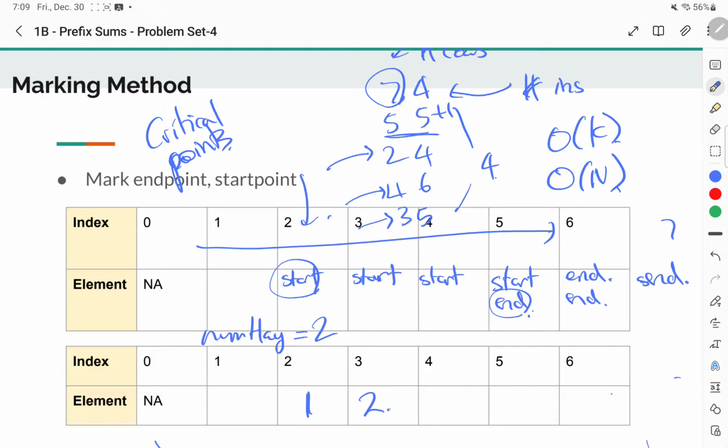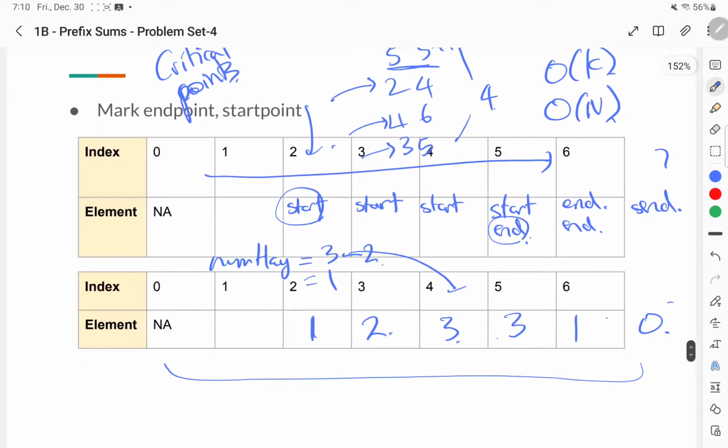And at position 4, I'm going to add one more. So I'm going to have 3 hay bales here. So num hay bales is going to be 3, and I'm going to mark that at position 4. But look at what happens in position 5. I add a hay bale, and at the same time, I remove a hay bale. So in total, I'm not adding another hay bale. So position 5 is going to be 3. But notice what happens at position 6. I remove 2 hay bales. So I'm going to subtract 2 from the number of hay bales. So I'm going to get 1 here. And at position 7, I remove it once again. So 1 minus 1, which is 0.